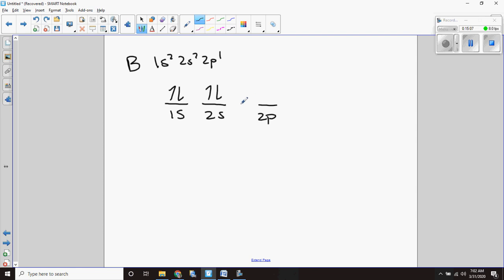But the p orbital is a little bit different. Remember, the p orbital has three parts. It's got an x part, the y, and the z part. So instead of drawing one spot here for a p orbital, I'm going to draw three. And this could be the 2px, the 2py, and the 2pz. So boron has 5 electrons. I've already used up 4 of them. So the 5th electron for boron has to go in here as a spin up. All right.